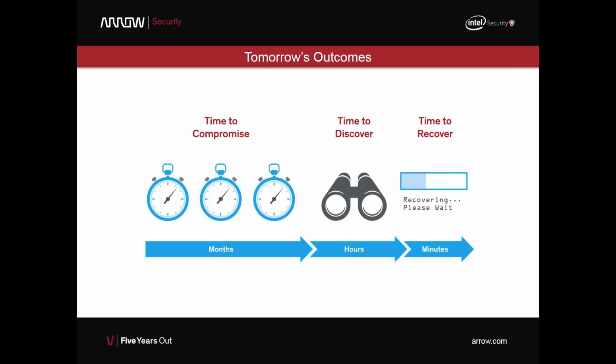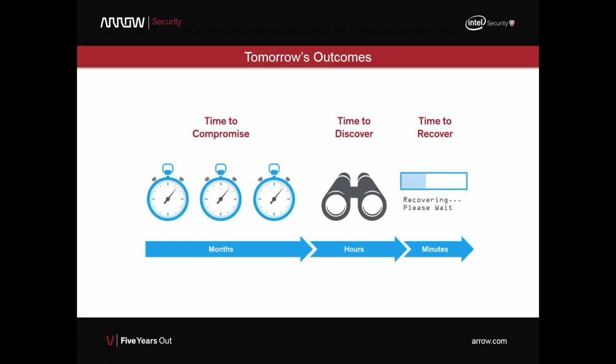A great example is the Target supermarkets, and that's a well-known case that's referenced all over all sorts of articles on the internet. And Intel Security's SIEM solution went in and found a threat on their environment in a matter of hours. And this was to do with credit card information being stolen. It was going out of the company and they had no idea what was going on until the SIEM solution went in. And the third point is time to recover.